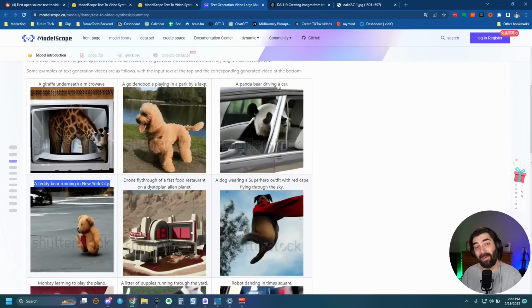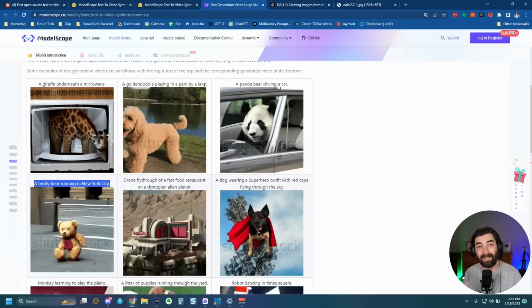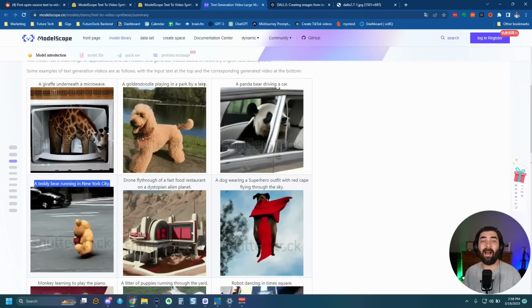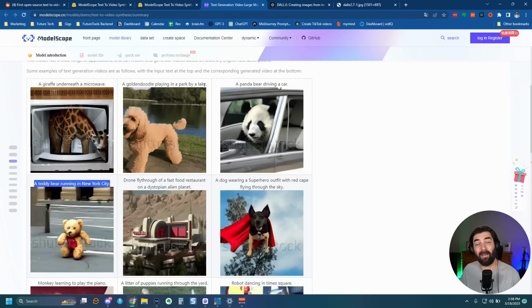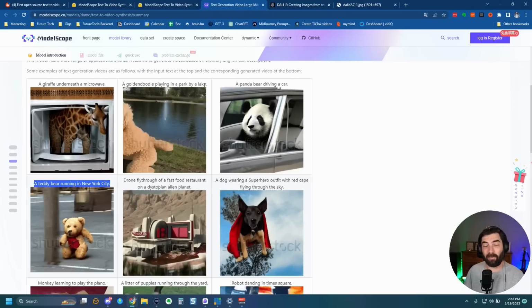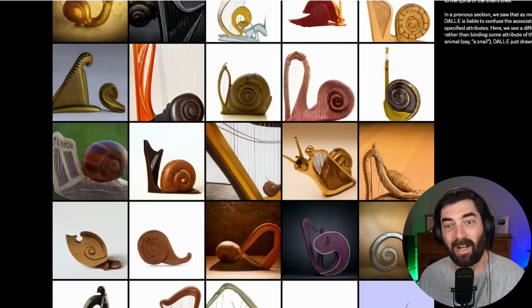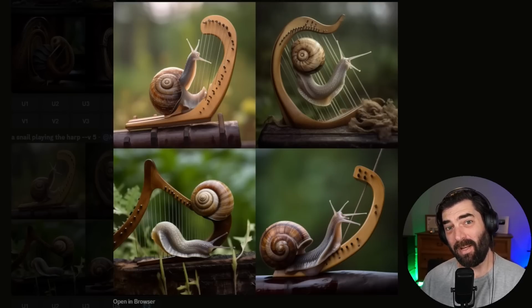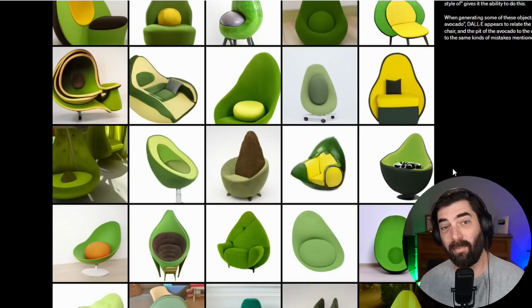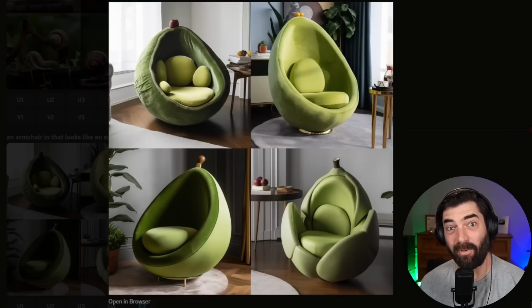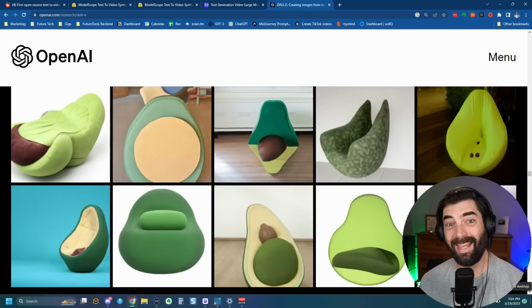But I want to remind you of something. This is super, super early tech. If we look back to when DALL-E 1 was first becoming available, back towards the end of '21, beginning of 2022, these are the types of images DALL-E 1 was generating less than a year ago. And here's what we can create today with things like Midjourney version 5. Here's some more early images from DALL-E when text-to-image was just breaking through, of an armchair that looks like an avocado. And here's the type of images we're generating today with something like Midjourney version 5. So in less than a year, we went from this to this.